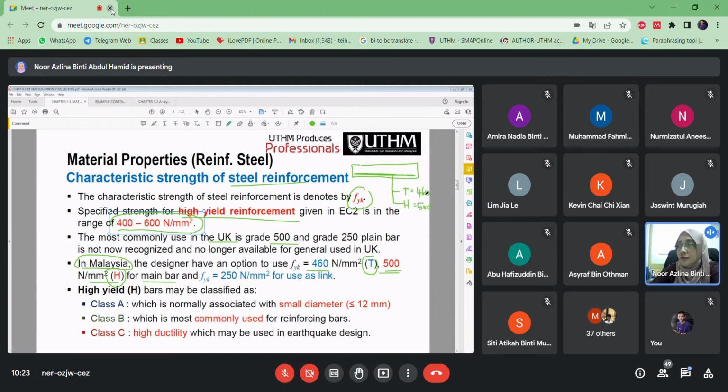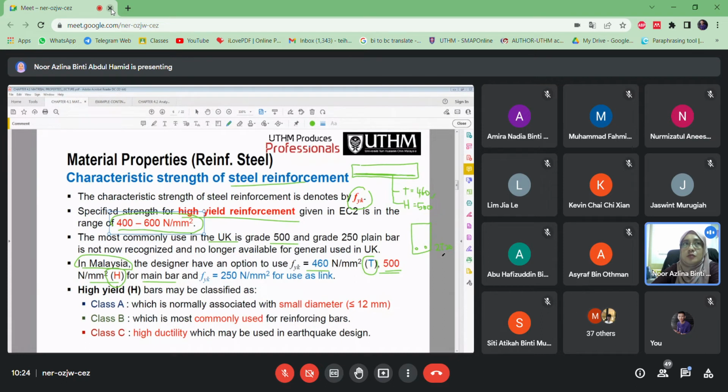So either 460 or 500 will be included in the calculation. If you use 460, you need to calculate based on 460. So that's why you need to know which one you will use as the main bar. If you use T bars, let's say there are 2 bars, you will use the label 2T, let's say diameter 20.